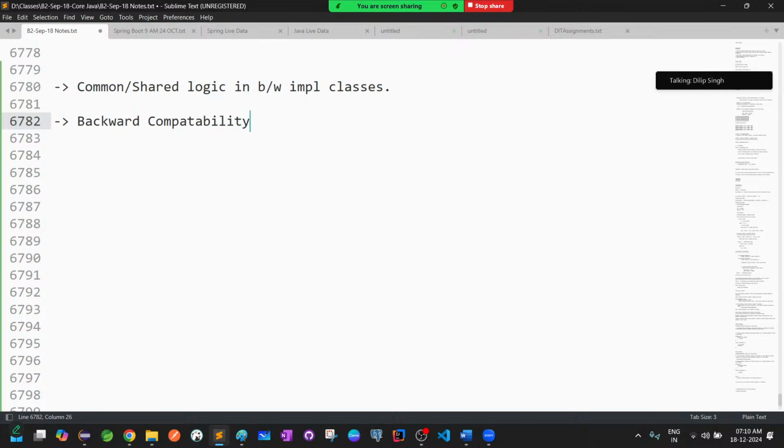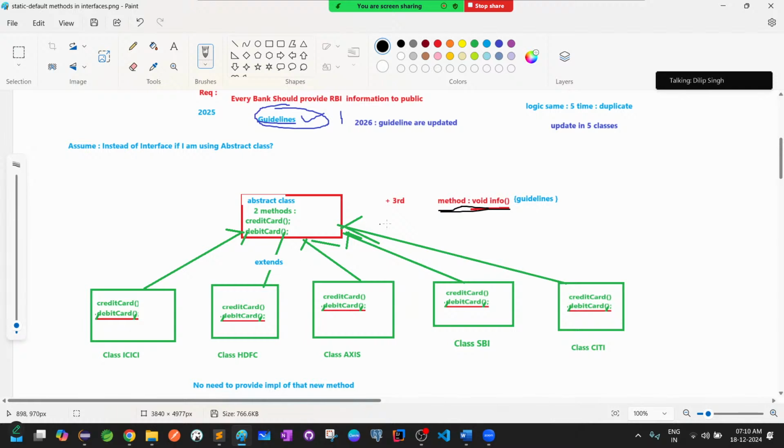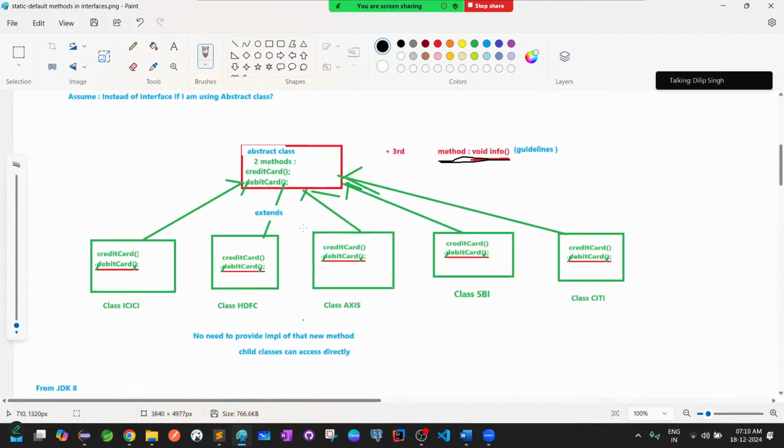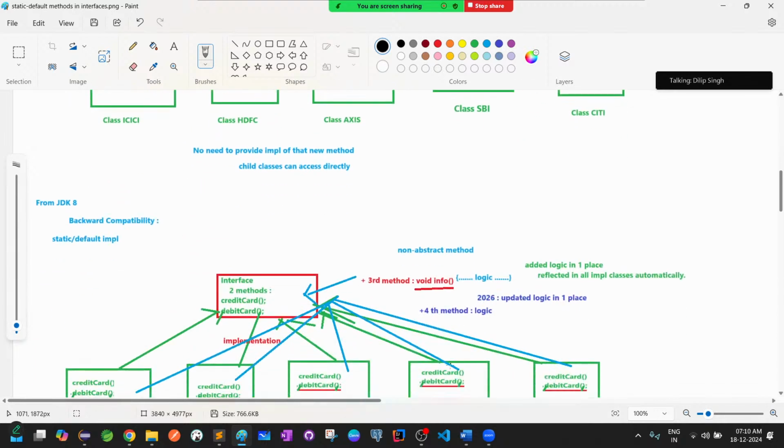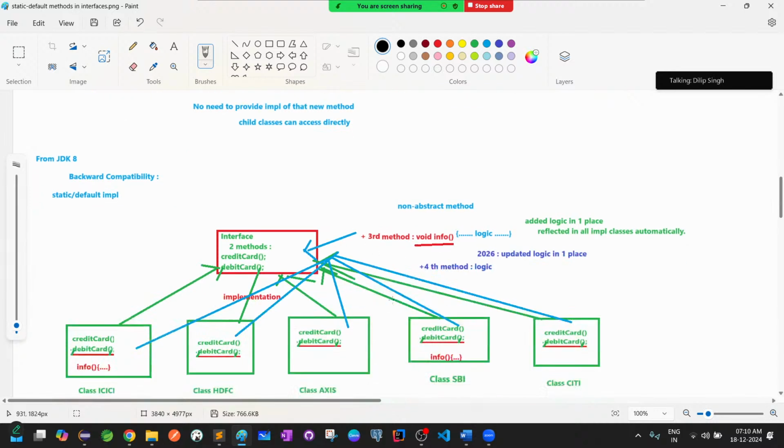What is the point of backward compatibility? I said yesterday with an example. Whenever we implement real-time applications, it's not only about what we are implementing right now. We have to consider future enhancements, because requirements will change every time. New things will come into the picture, and based on that we have to modify our software applications.